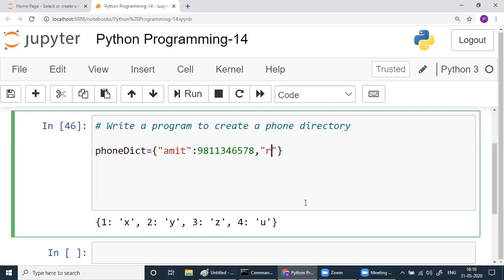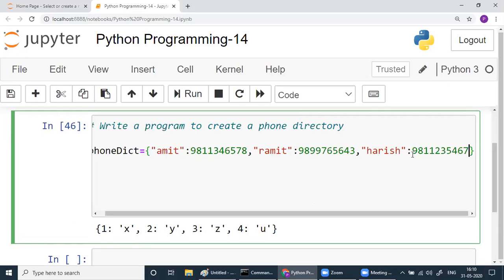Suppose I write Ramit, and another number. Then Harish. 3 are fine, right?